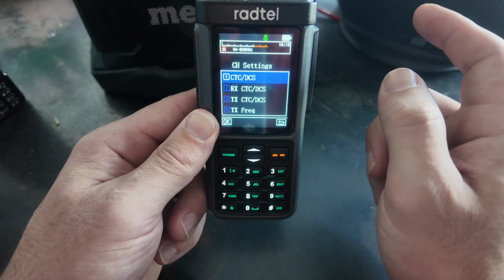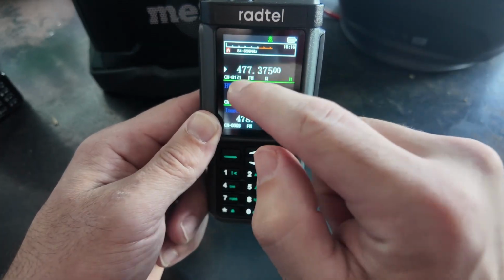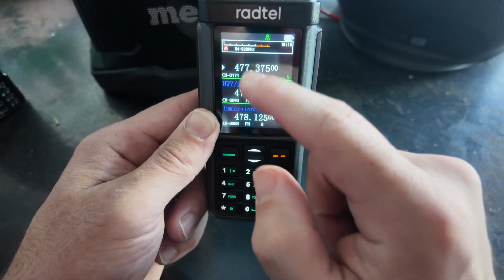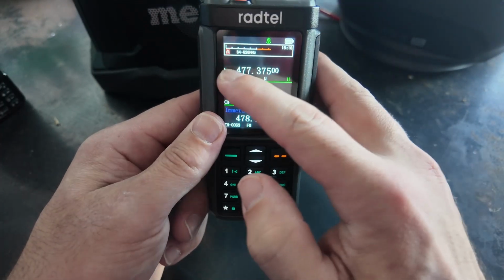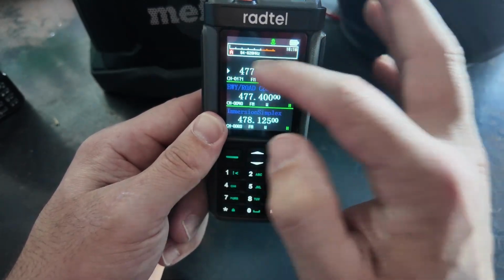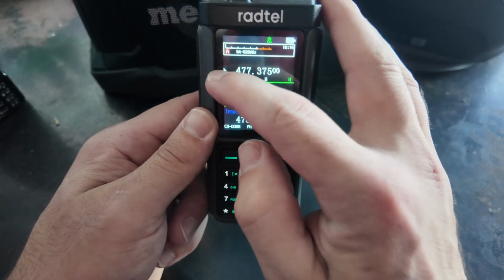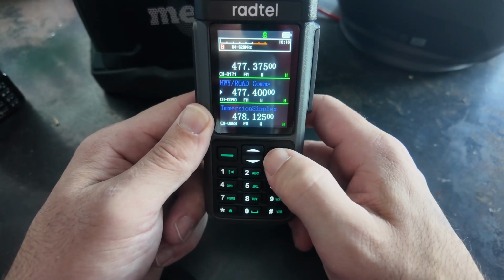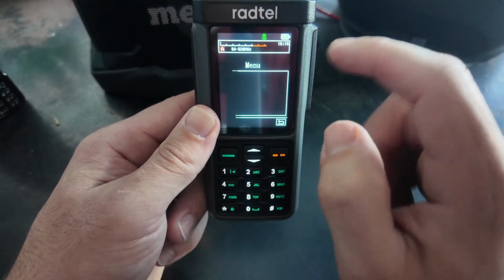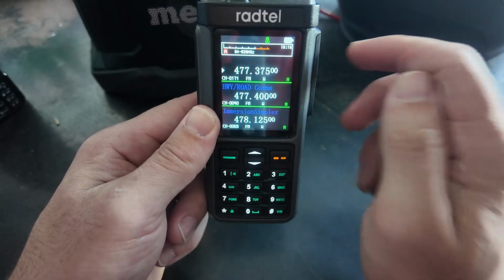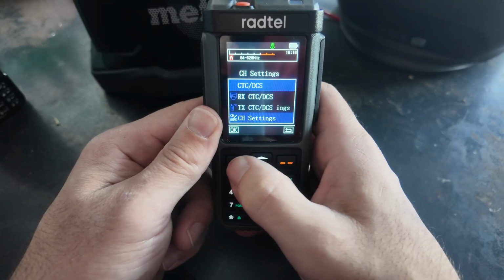So now the way this UI works is every time you're on this main menu, whichever line you're in, A, B, or C, is the one you're going to be editing when you go into settings. So it will straight away assume that's the one you want to edit. So all the settings and all the different configurations you can have for each frequency are all done via this button being in either A, B, or C. And as soon as you open settings, it's editing anything you have inside this. So 477375 is the only thing we're about to change settings for. If I key that one up again, go to channel settings. I want to name it.